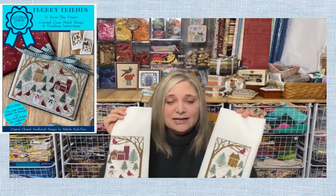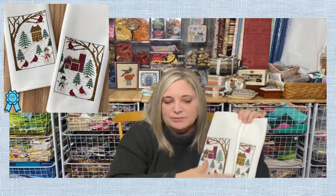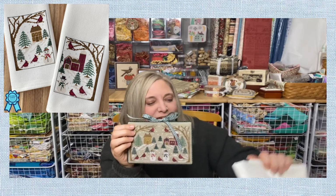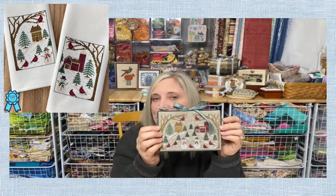In any case, it's been quite a while since it was in the magazine, and I just didn't like the layout they did with them or how these were represented, and I wanted to go back to the original design. So I went back to the original full piece design and released it as a pattern. I finished it as a flat finish for an easel.